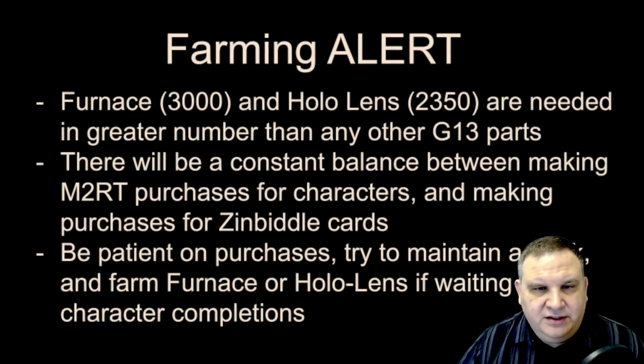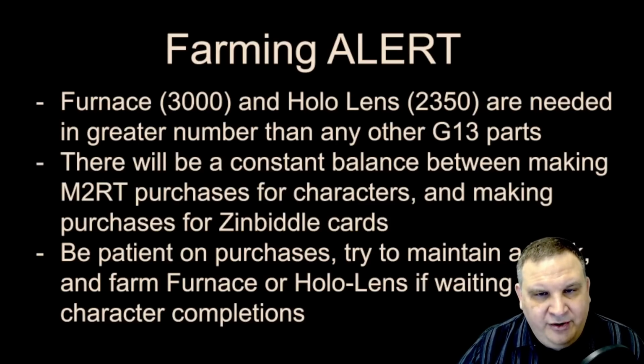Just as an alert, we need 3,000 of the furnaces and 2,350 of the HoloLenses. They're needed in a much greater number than any of the other Gear 13 parts. So we're going to constantly have to balance between making the purchases for characters, making purchases for Zinbiddle cards, and farming for these materials that get us BRONZIUM wiring.